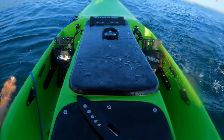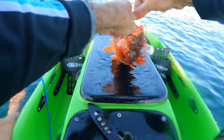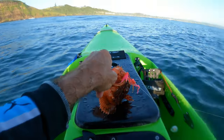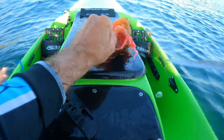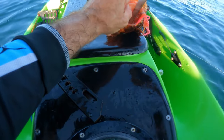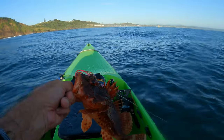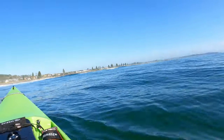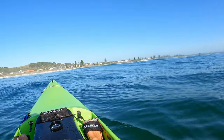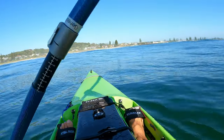Poor man's lobster — I reckon they're real delicious. Highly venomous, viewers. Don't get spiked by these; you'll know all about it. I'll just deal with this fellow — we're going to eat him. Rock Harry. This is going to be gnarly going in, viewers. I hope I don't fall off; I'll have to get a big wave. Okay, let's go.